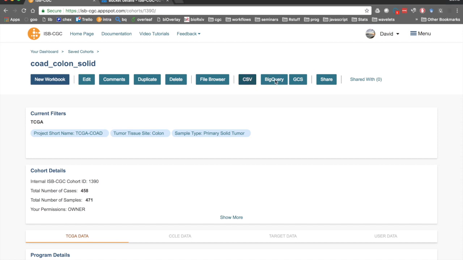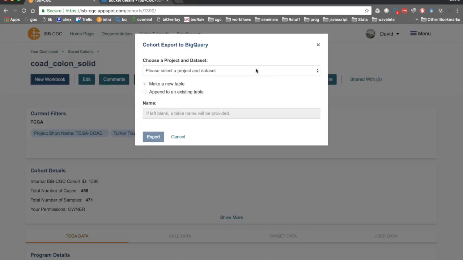Next, we can click on BigQuery. We're going to select a dataset. The dataset is inside that project that I've already linked to my account. We'll make a new table.